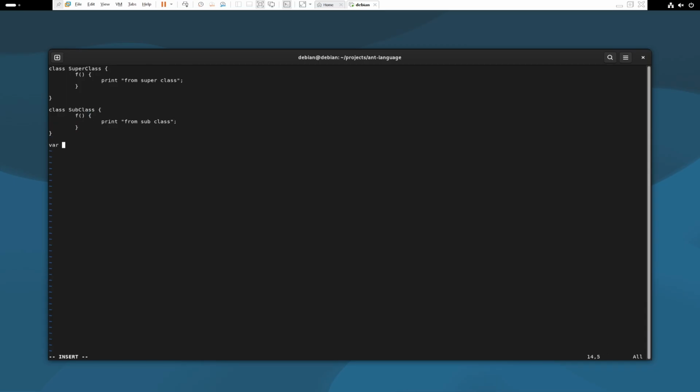So let's create an object from the subclass, and let's call the f function. So this must be printing from subclass because we have an override of the same function.